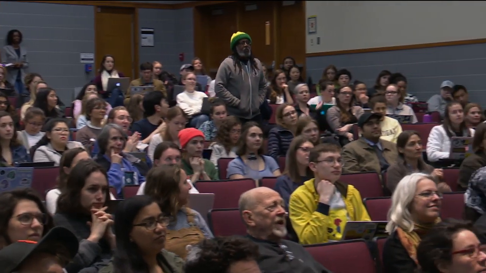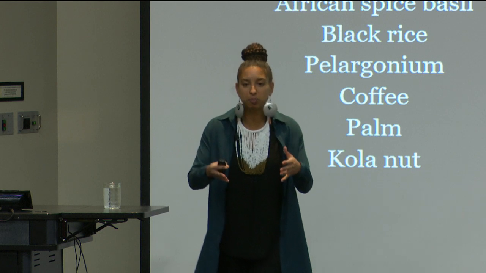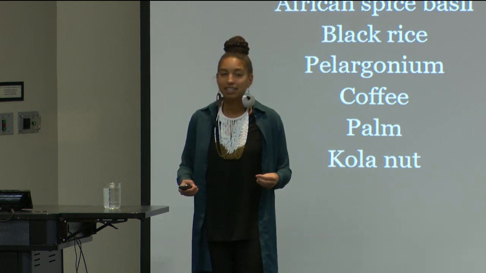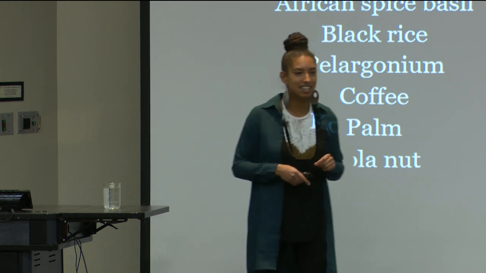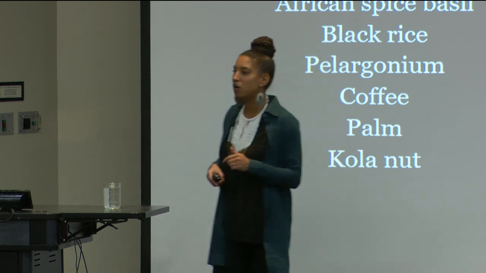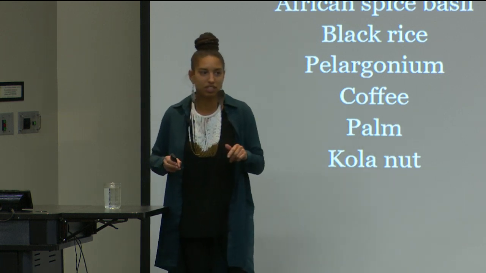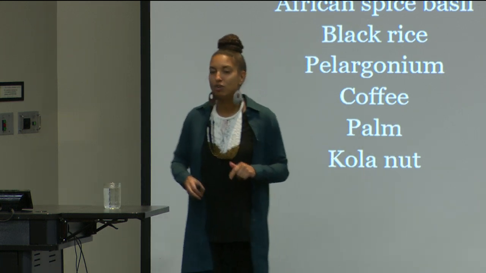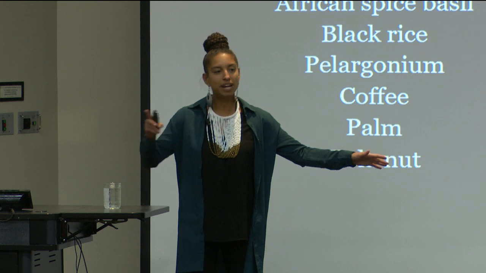So we're going to talk a lot about history right now because I'm going to put forth that the food system is not actually broken. It's actually working exactly as it was designed. And it was designed to concentrate wealth and resources in the hands of a few people at the expense of most of us. Our great-great-great-great-grandmothers didn't just braid seeds into their hair. They braided a whole lot of wisdom, a whole lot of knowledge, right? A lot of the things that we think about as sustainable agriculture, cooperative economies, right livelihood, those are Afro-Indigenous ways of knowing.